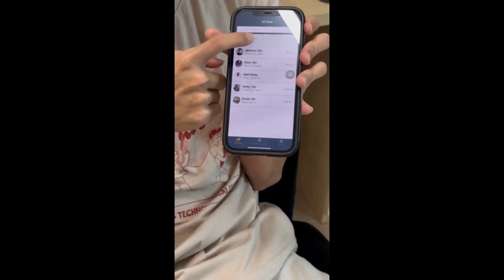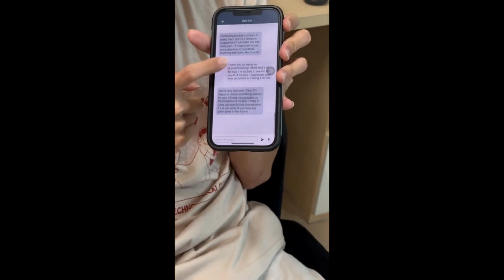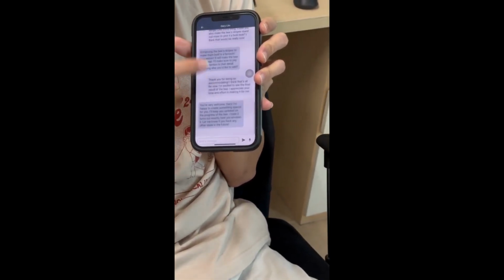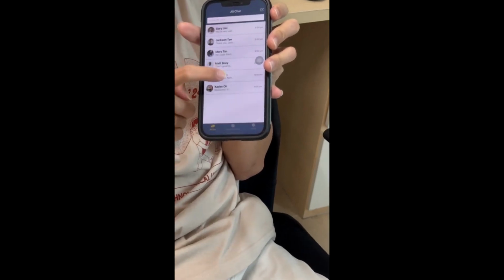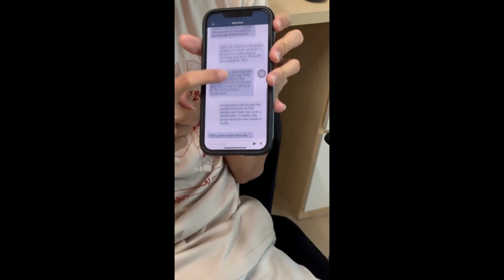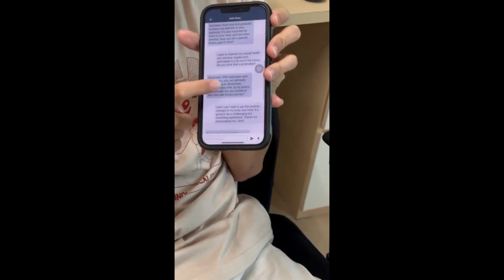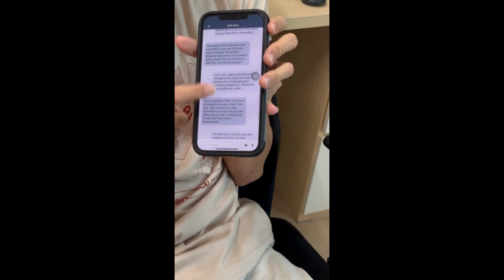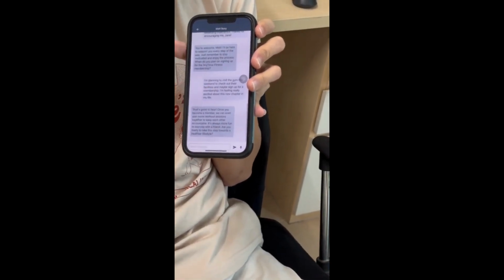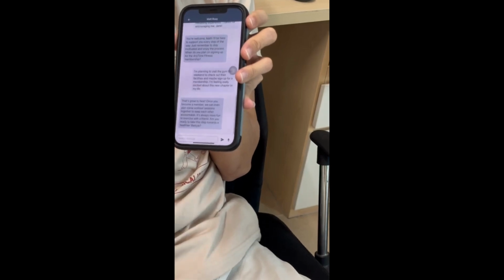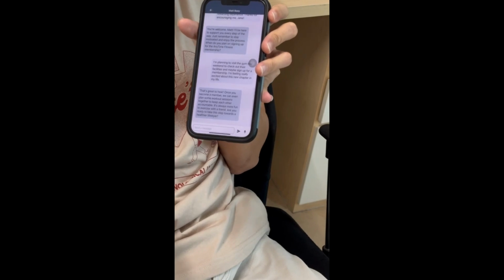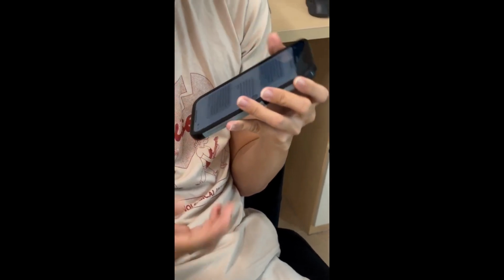For example, the first one, you can see that the past conversations have been saved. And let's say I tap on another person, you can see that past conversations have been saved as well. So let's assume that Jane now would like to have a conversation with Matt. Since Jane is mute and can't speak, and Matt is a normal person and can speak, Matt usually begins the conversation. So let's assume that Matt begins the conversation.